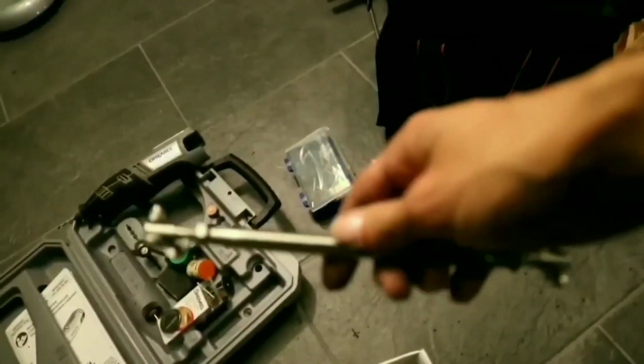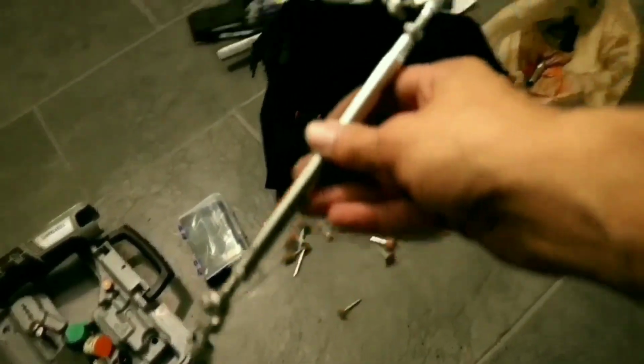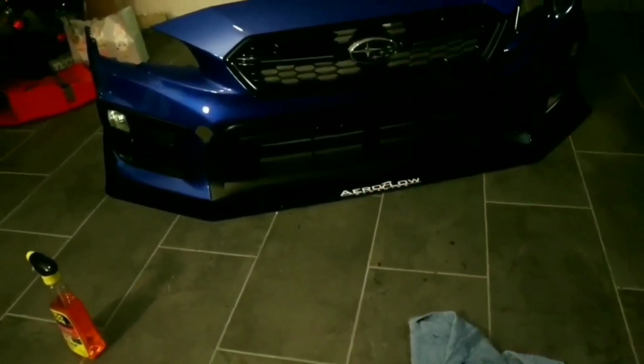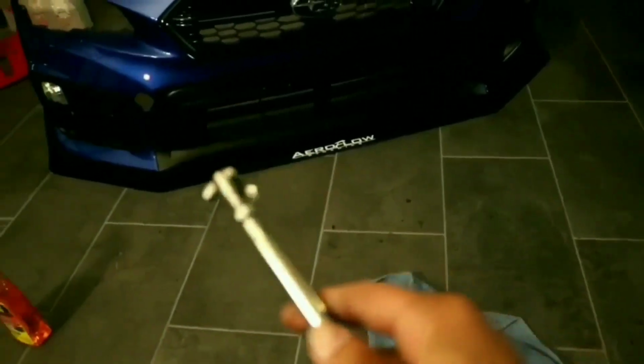I think I'm going to be adding this in the video. Comment what you guys think down below. Did the rods make the splitter look nice, or do they make it look ugly? All right, comment down below, and I'm going to be trying to install these on video. Let's see if I can make it work.